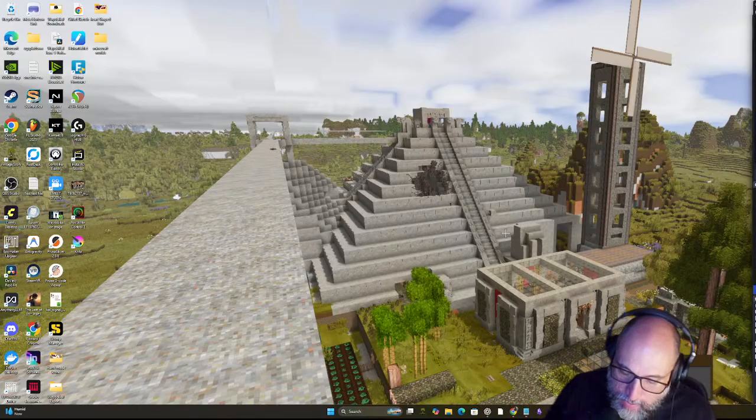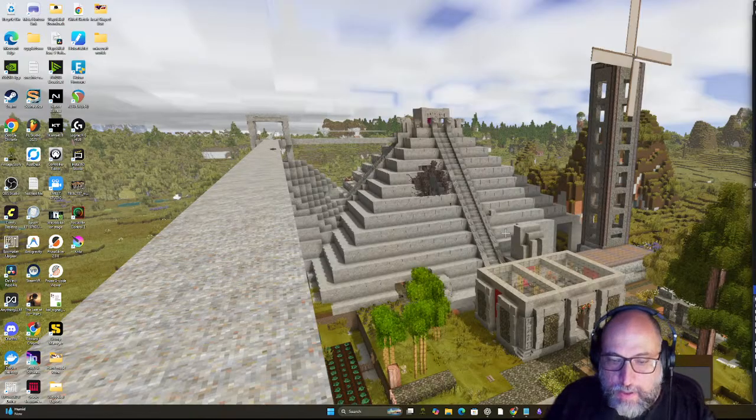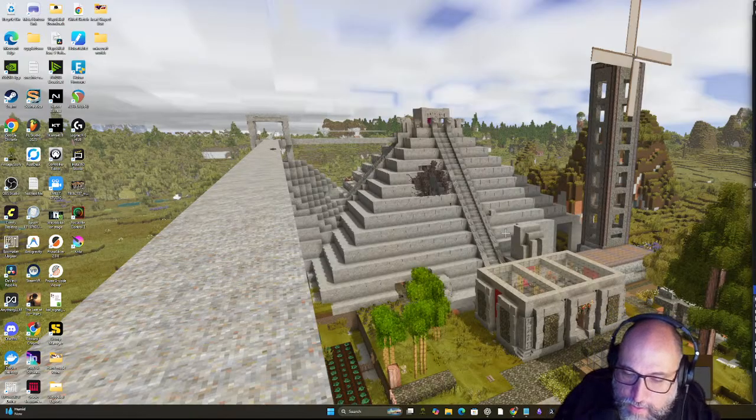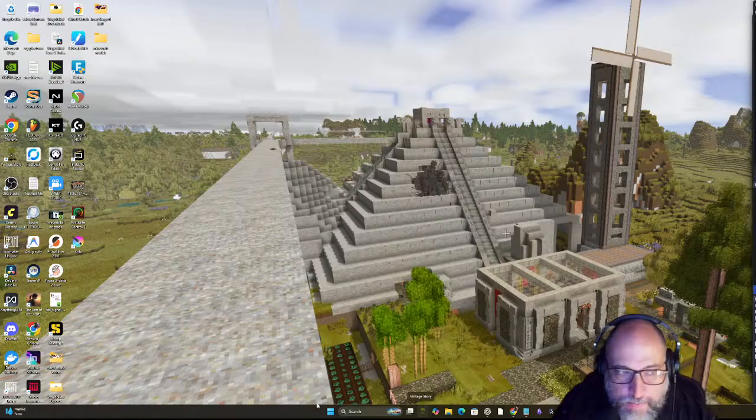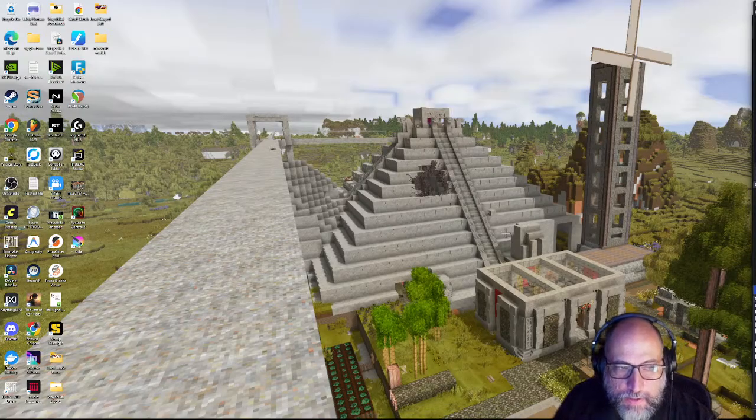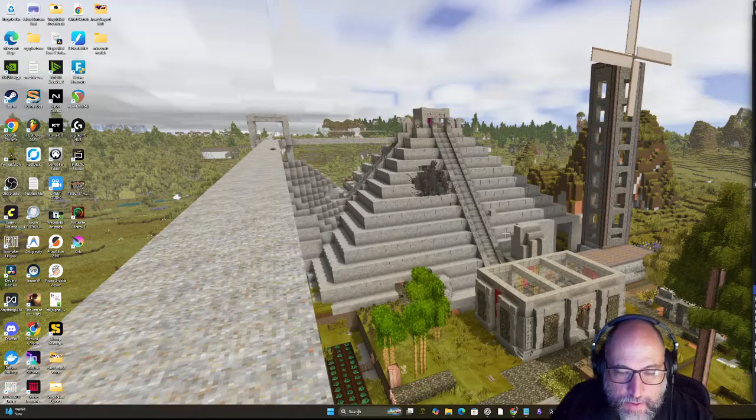But in order to keep things for everybody, I downloaded Krita. It's open source software, and it's pretty amazing sounding.